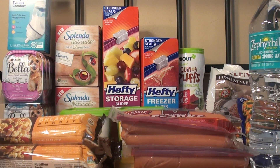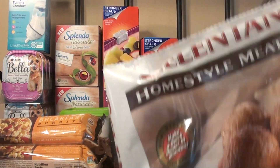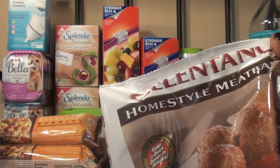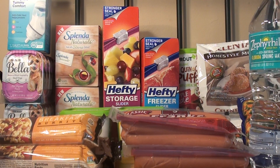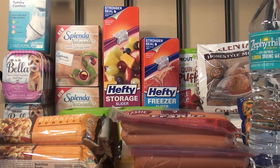The next item that I purchased were the Stellantano meatballs — these right here. They're on sale for buy one get one free. For two of them it was $4.99. I used two of the $1 off one manufacturer coupon, so after that it was $2.99, or $1.50 per bag. Good deal there.